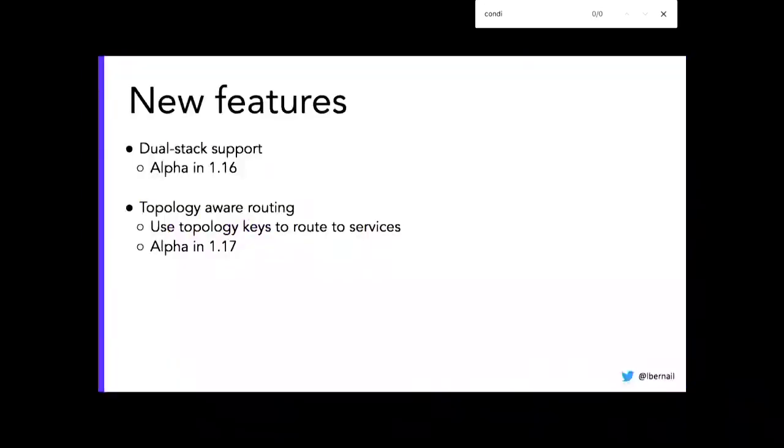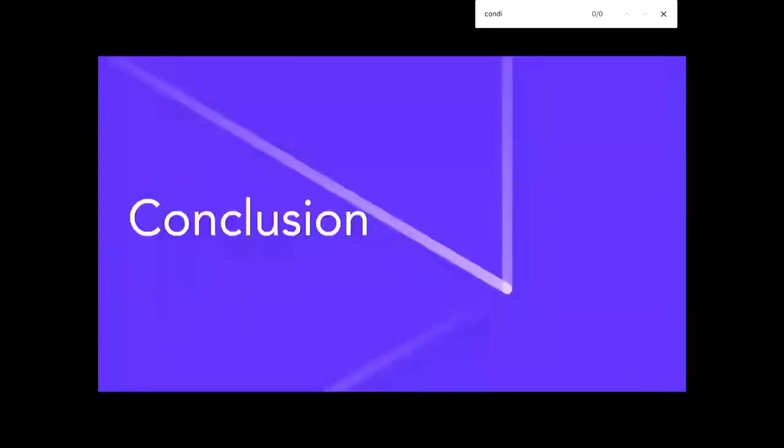I'm almost done. I just wanted to mention very recent features of kube-proxy. The first one is dual stack support. Kubernetes as a whole is supporting IPv4 and IPv6 in alpha since 1.16, and of course kube-proxy is doing it too. And the most recent feature is the support for topology-aware routing, which will allow you to connect in preference to a local pod, local meaning on the same node or in the same zone, same data center, and not load balance to all the pods. This is still in alpha, but pretty promising.